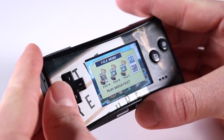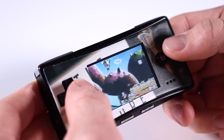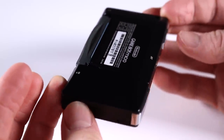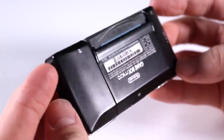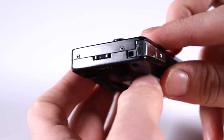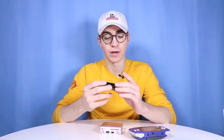We did get the Game Boy Micro in the UK, actually in a couple of colors you couldn't get in America — I think the green one. The Game Boy Micro is an absolutely gorgeous little thing. It's got a metal build, which was the first time we ever saw that on any Nintendo handheld, and the only plastic parts are the buttons and the face plates. Both of these are pretty much the same price — you wouldn't be picking up an AGS-101 or a Game Boy Micro for less than about £50.